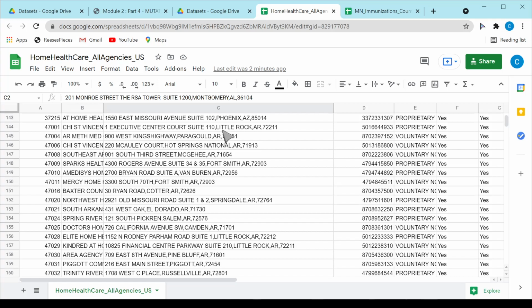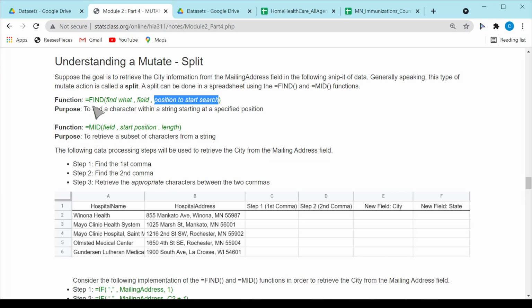Our more sophisticated software packages, if I were to say split this, that would actually split on all of the commas. Sometimes we call that exploding the string. So this actually would become 4 new columns if I were to explode that string based on the comma. There's stuff here before the comma, in between the first and second, in between the third and the fourth, and then after the fourth. The state abbreviation would be just the stuff between the second and the third comma there. So again, some of our more sophisticated software packages allow us to do that. In a spreadsheet, I need to use the find and mid functions.